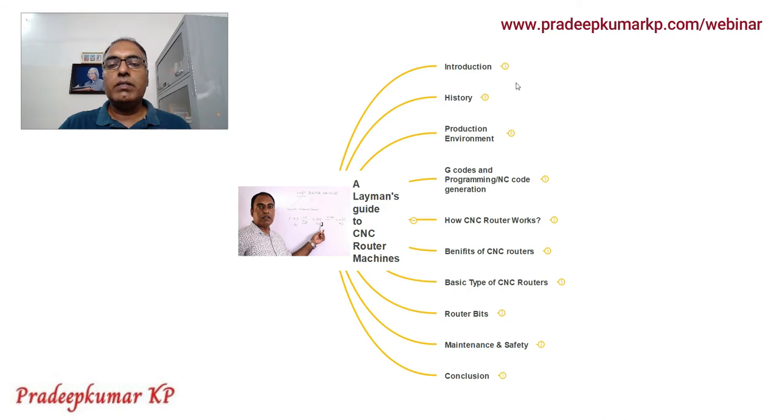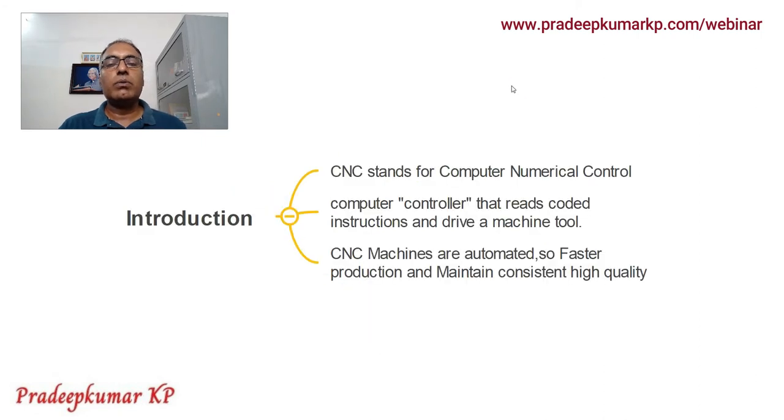So let us see the first term, the introduction to CNC router. CNC router, what does CNC mean? First we will see what is CNC. CNC is computer numerical control. So what is it? It is connected with a computer. In the computer, it creates code, that is the NC code, the numerical code, and that NC code file is fed into the CNC machine, what we call the CNC machine controller. The CNC controller reads the file and moves according to the instructions from the NC code.